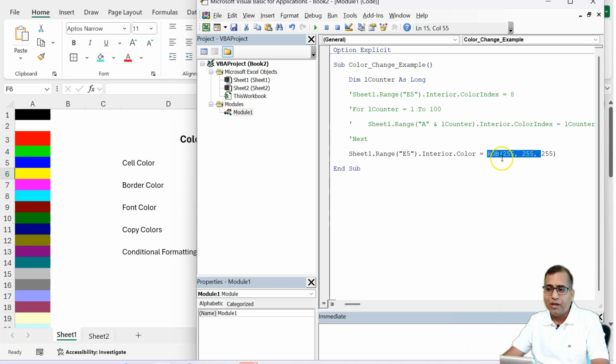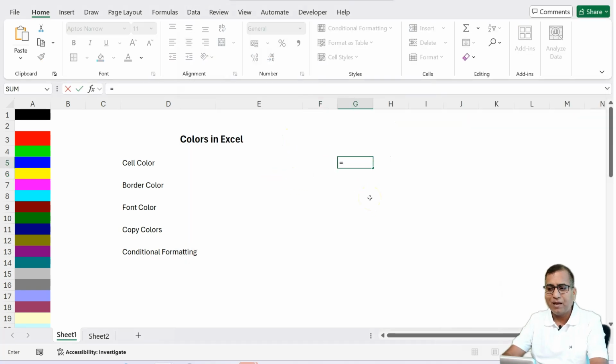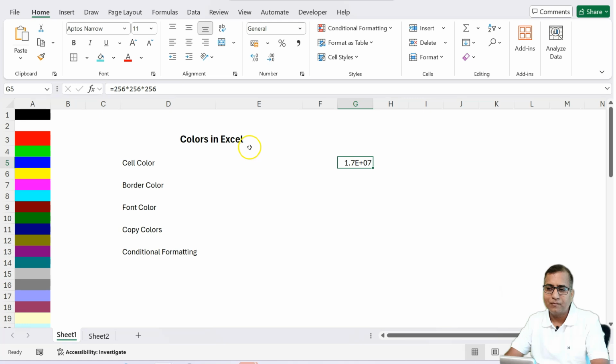It's a combination of 3 parameters, each going up to 256 values, right? So if we calculate it manually, it is 256 times 256 times 256. Okay, it has got around 16 million plus colors which Excel supports, right?